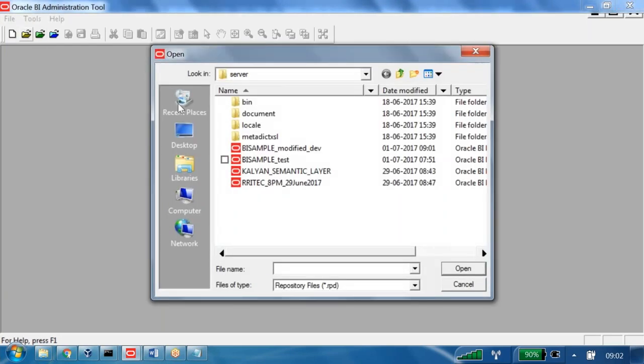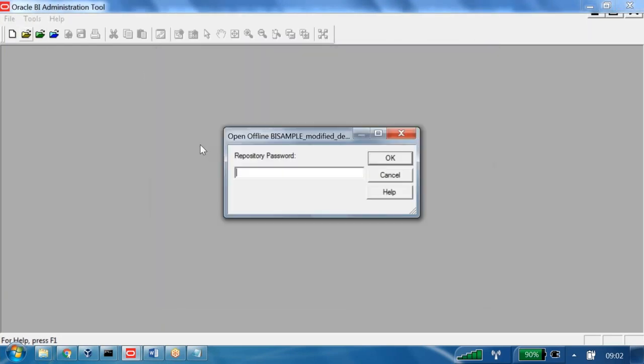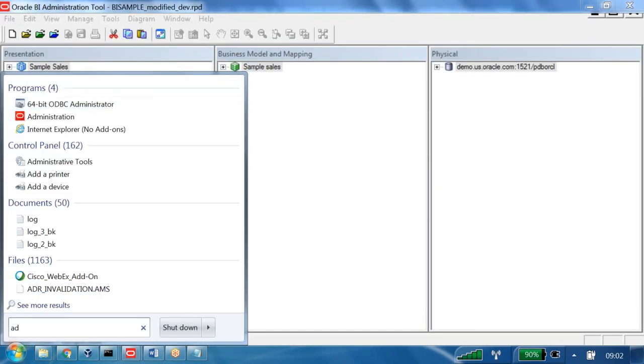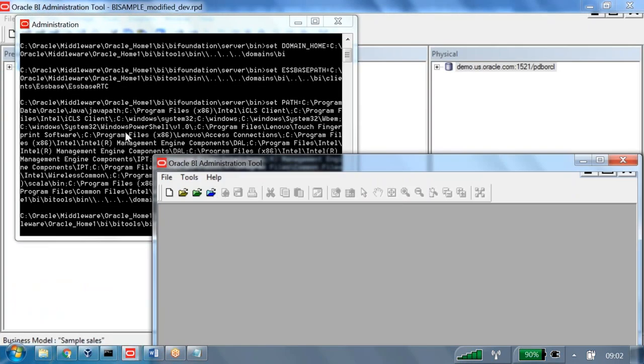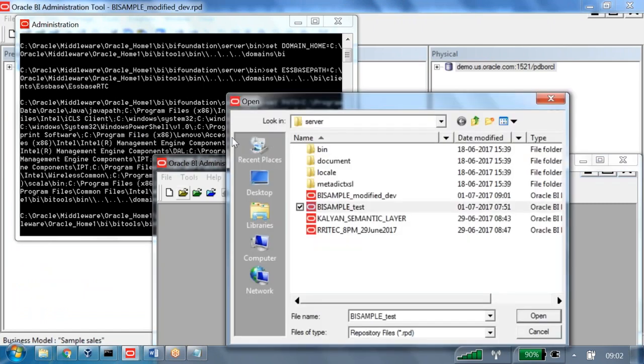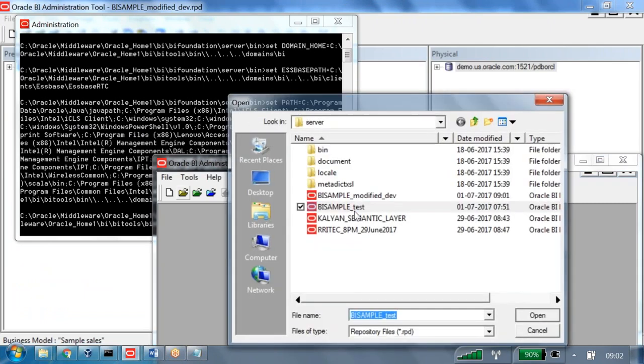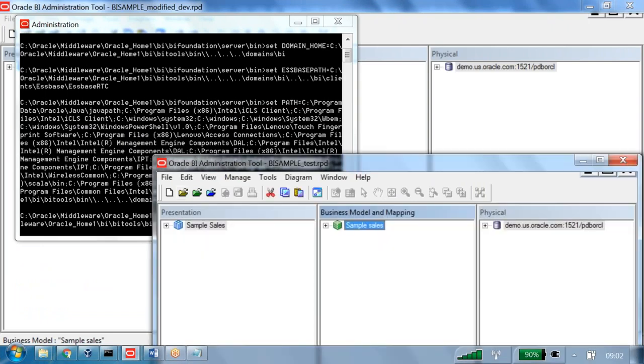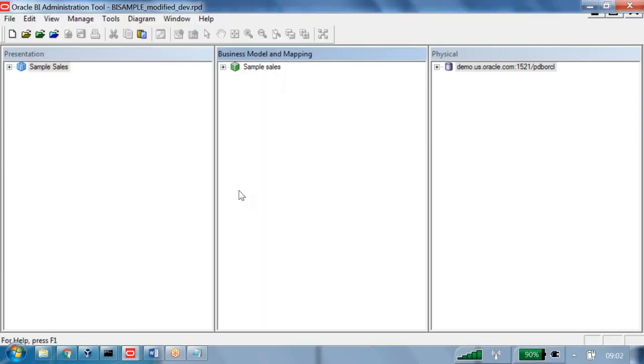Let me open this one offline, as well as take one more Administration Tool and open the test one offline also. Then the password is RR capital, ITEC small, 1 2 3. Now both are available side by side, right?